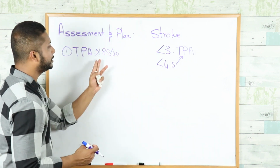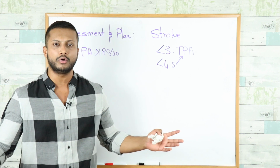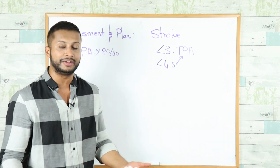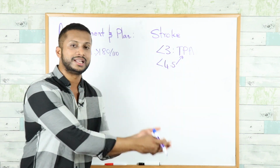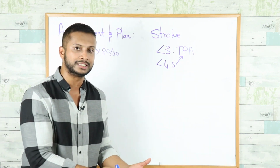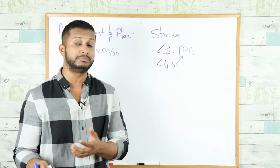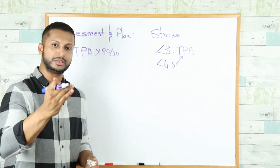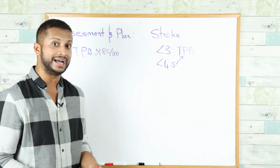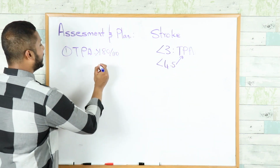So what you should do in these patients is, again, would you want to let it go and say, you know what, the guy's blood pressure is elevated, so let's not give him TPA? That doesn't make any sense because it's a life-saving procedure. He falls well within the timeline. The only thing stopping you is something that you could medically manage. So start the patient on blood pressure medication, bring the blood pressure down, and still give the guy his TPA. Alright? So what medication can you use?